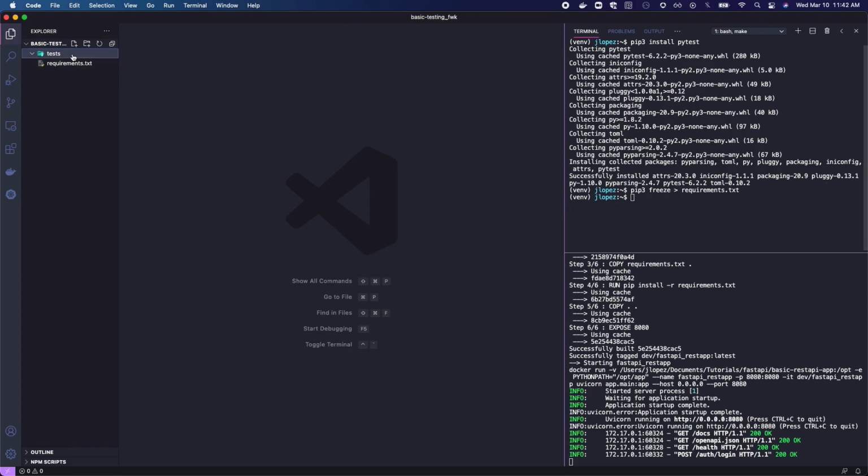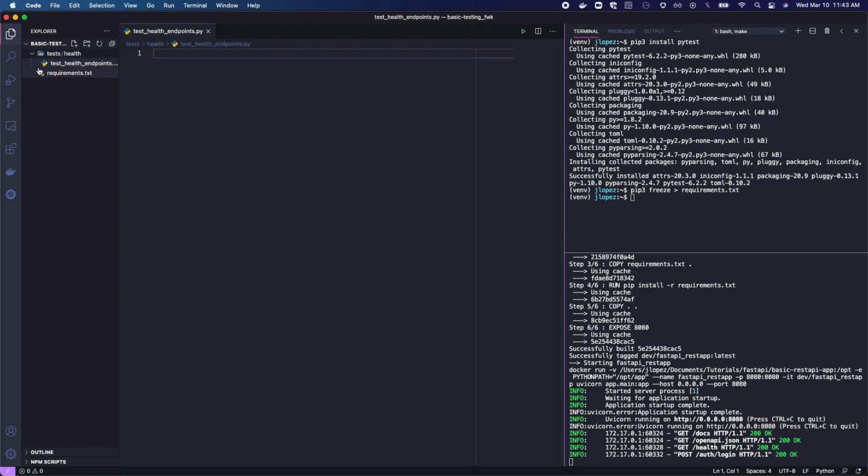So here, the first one that we're going to use is going to be health. And then we're going to create a new file there. Remember, for testing or for automation frameworks, you want those things to be picked up automatically. In Python, you have to start the name of the file with test. Everything that starts with test is considered a test in pytest, so they're going to be executed automatically. So here I'm going to put test_health_endpoint, and that's going to be my file.